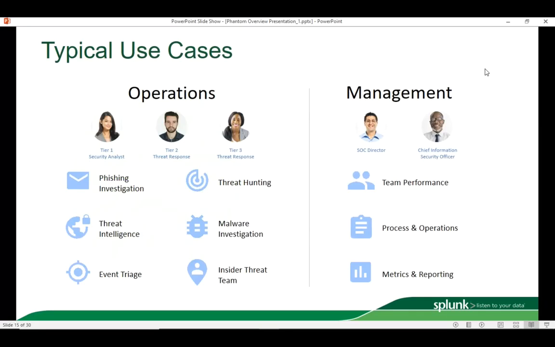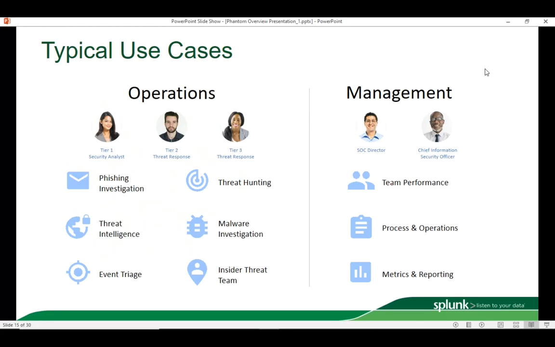So, typical use cases. Mostly everyone thinks that a SIM solution or SOC solution is only for technical analysts or experts, but it's not just that. With the help of the SOAR solution, you can also give your management access to the security operations, I would say operations efficiency or monitoring, basically how they can identify how their SOC team is performing, and how well their SOC deployment is returning value to them. So it's not just operations; it's also for management.